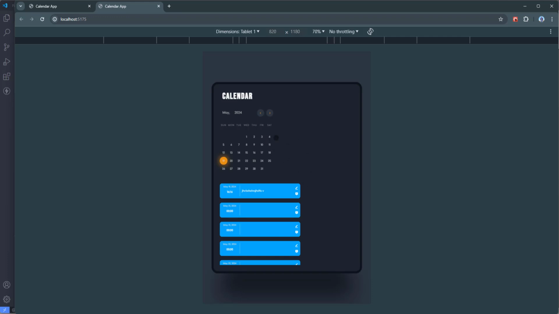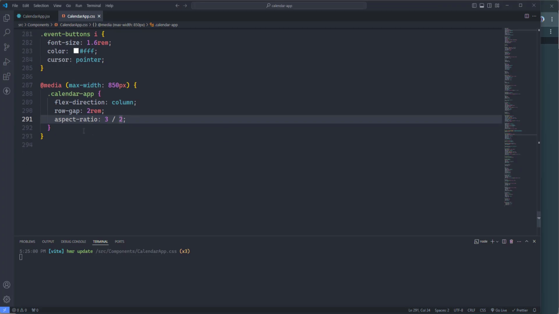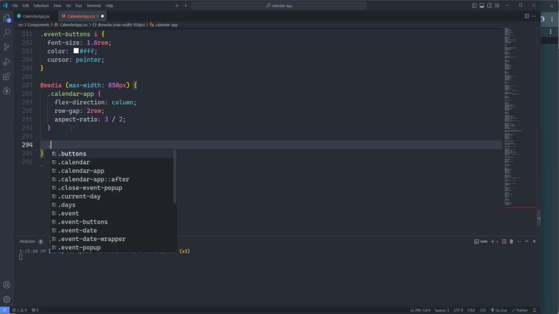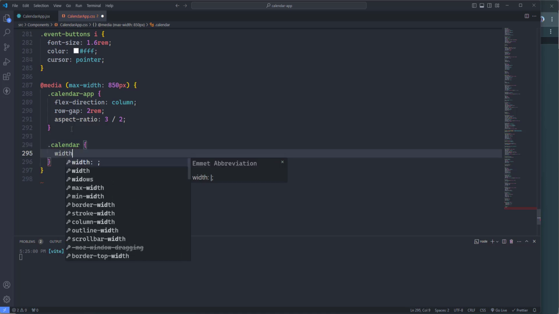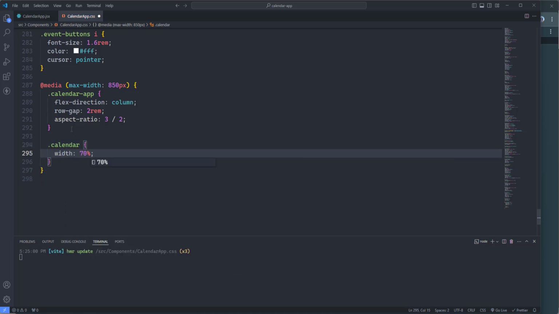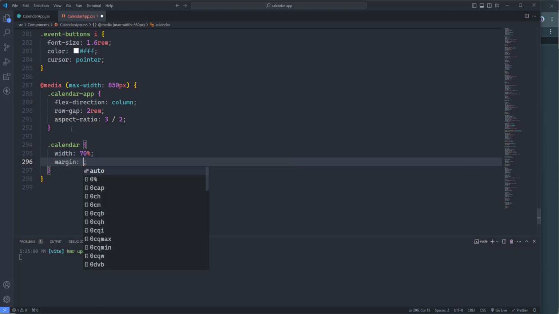Now we have to customize the content of the application. We have to center both parts. So let's go ahead and select calendar. I'm going to set width to 70%, and then in order to center the content, I'm going to set margin to auto.